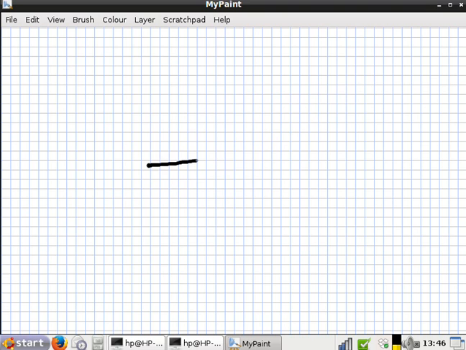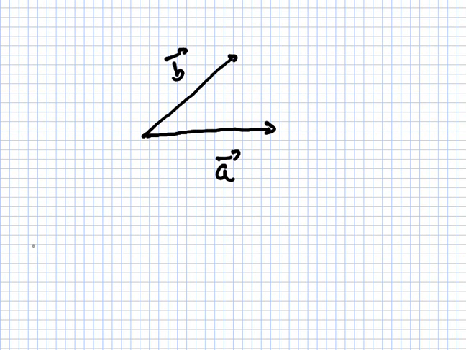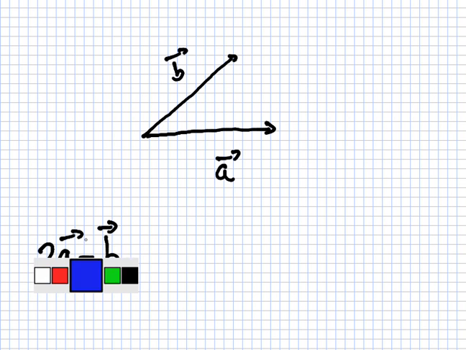So, here is A, and then here is B, but this time I want, let's say, 2A minus B. So it's not as simple as A plus B now. I think I'll let you try and see if you can do it first, and then I'll do the answer, okay? So just try this. Draw the same vectors as the last example and see if you can figure it out.